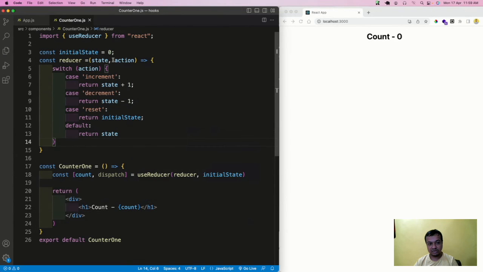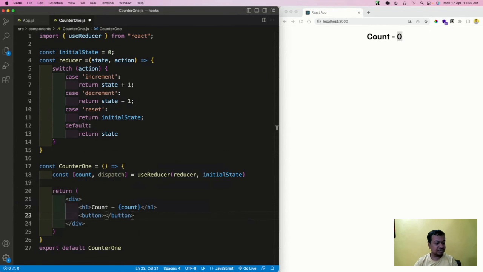The moment I do this, count of 0 is being shown. So it is like a state. But the problem with this is that it is a local state only. You can think of it as an alternative way to do it instead of the use state hook.